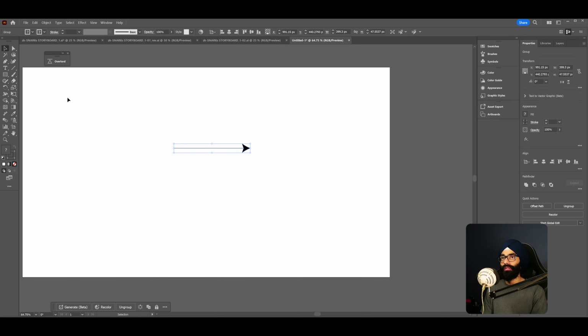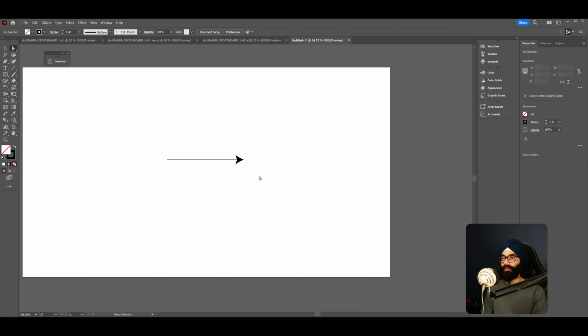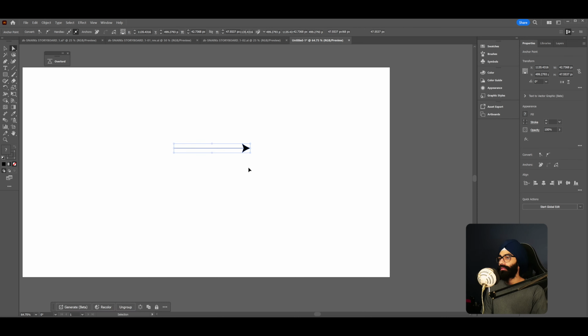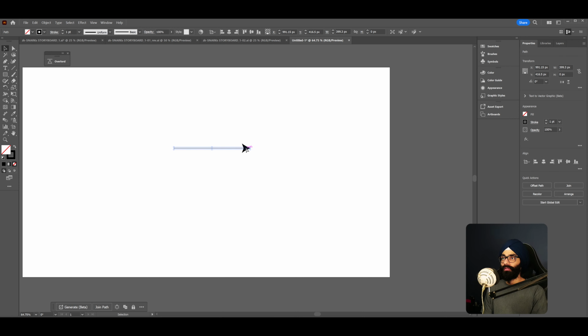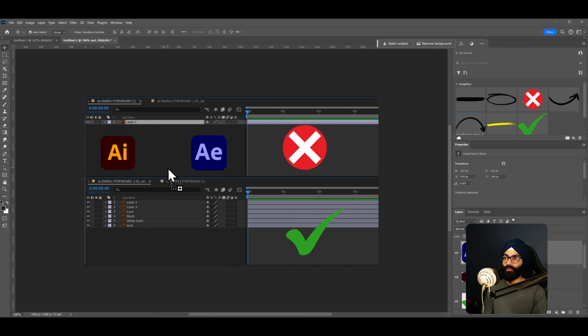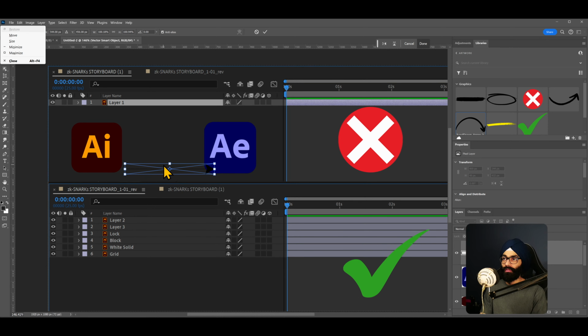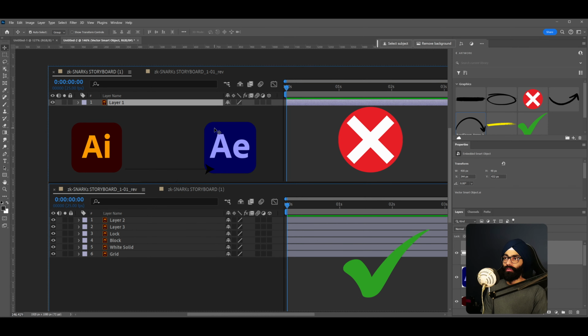Object, expand. Oh wait, you can't. What happens if I send this as a smart object? Then I can't add stroke after the fact.